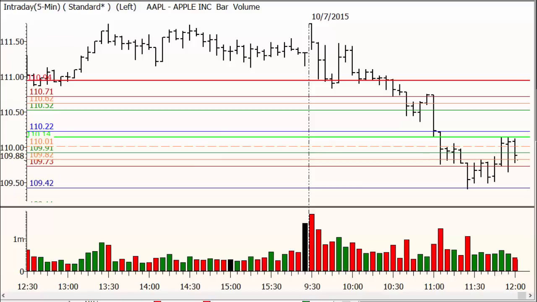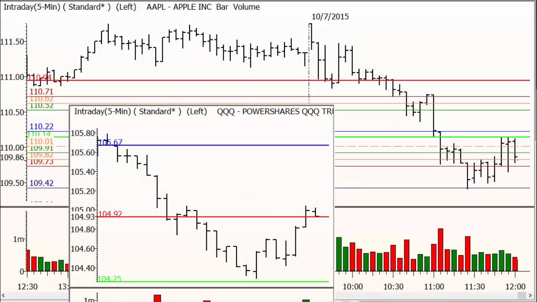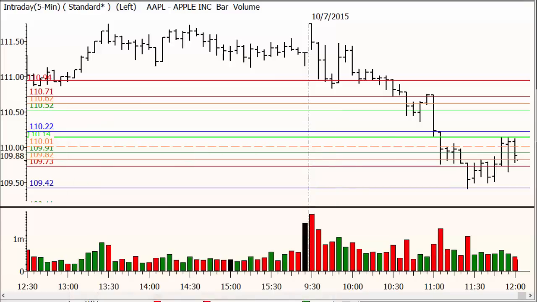Now, you're not getting nervous as you get into this trade, even though you're waiting for it to come to you. You are trapping the trade, right? You're not hunting. And you can see here that on the Qs, we had a move higher that hesitated right at the 104.92 level and then reversed at 105.04, which was prior support and resistance. And the whole time that the Qs were making this move higher, Apple was just pausing right here and having a hard time budging at all.